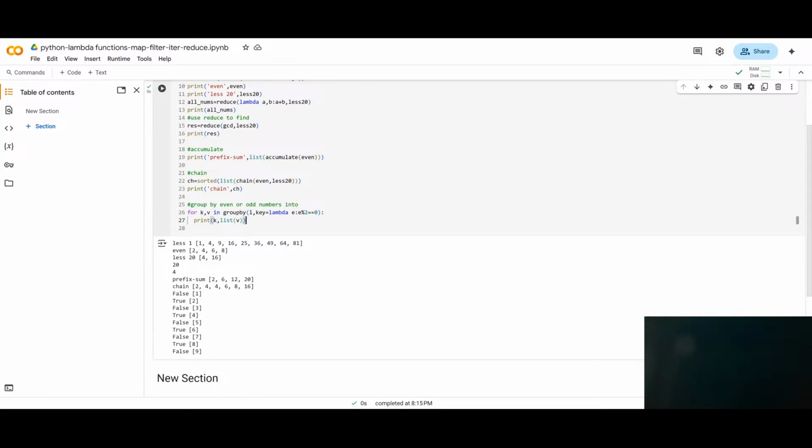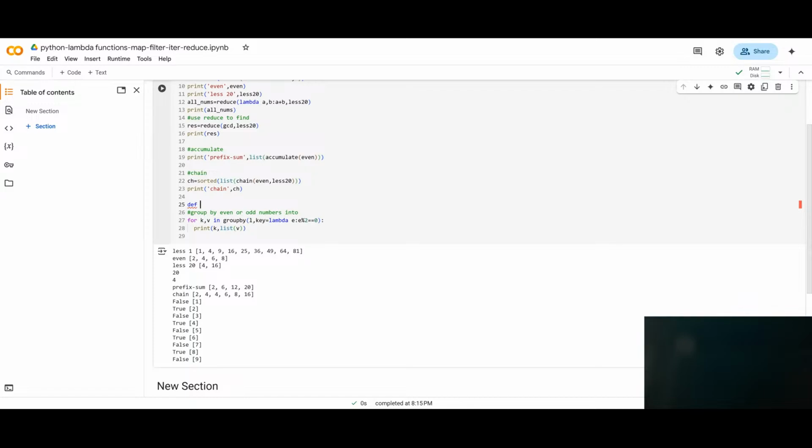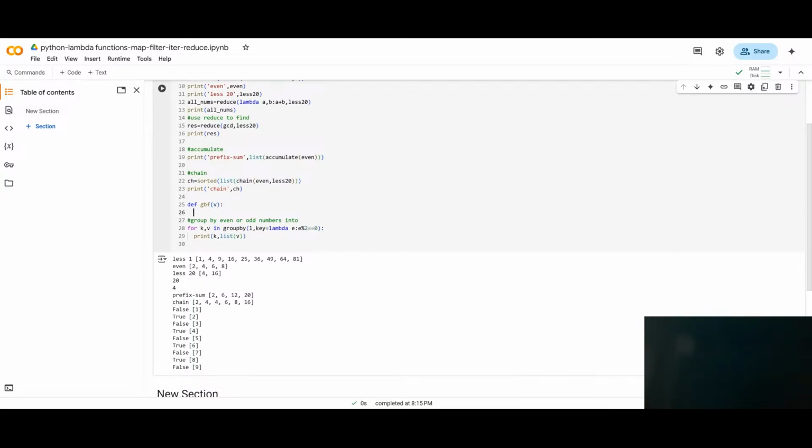So groupby should return, it's like it should be sorted, right? Okay, so if we define a function, groupby function gbf, and gbf will accept a value and it will return the value, yeah, this one.